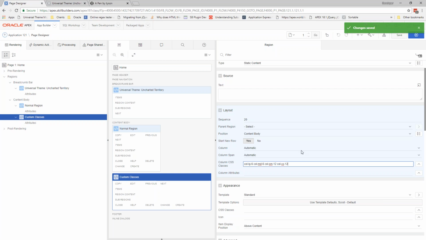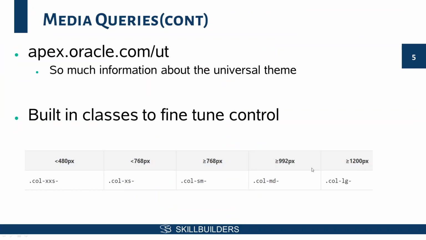Okay, and notice that it completely overrides whatever you pick here for a column and column span. So this completely overrode, superseded these declarative options. Okay, so you can thank Shakib. He kind of wrote the CSS in a pretty clever way so that it would allow us to be able to customize this behavior. All right, so that's media queries. And the biggest thing is positioning or scaling on your terms.